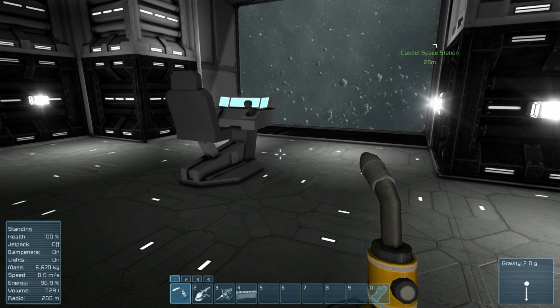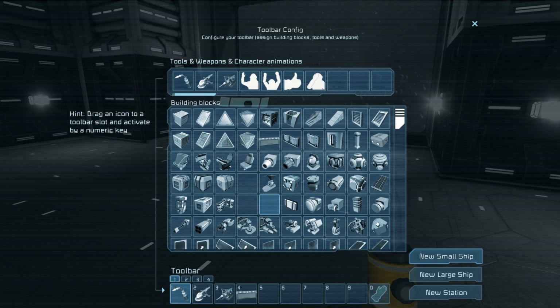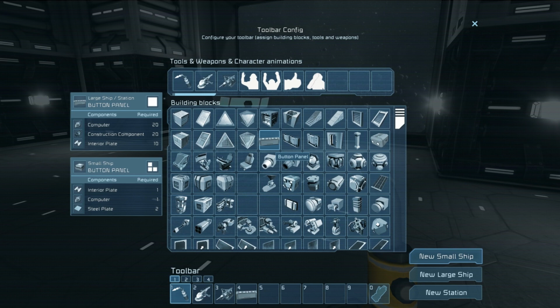This is Season 1, Episode 36, and they just dropped a new update on Thursday that has one thing that I am extremely interested in here. Right here, control panel. This is really, really awesome. This will allow me to remotely open up my doors. I asked for it, and Space Engineers gives it to me.